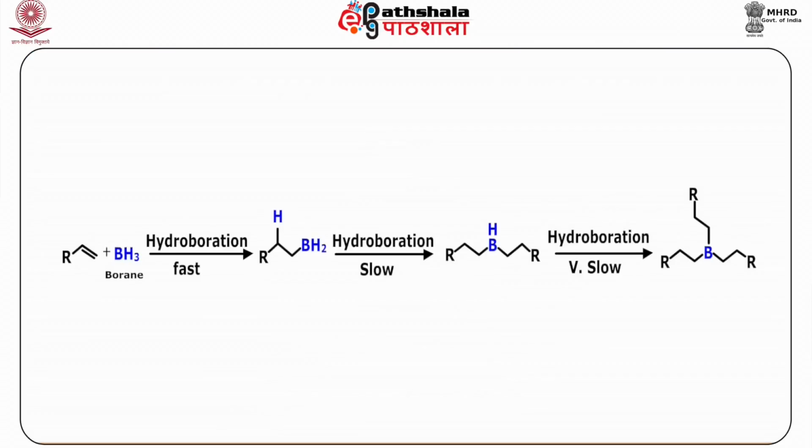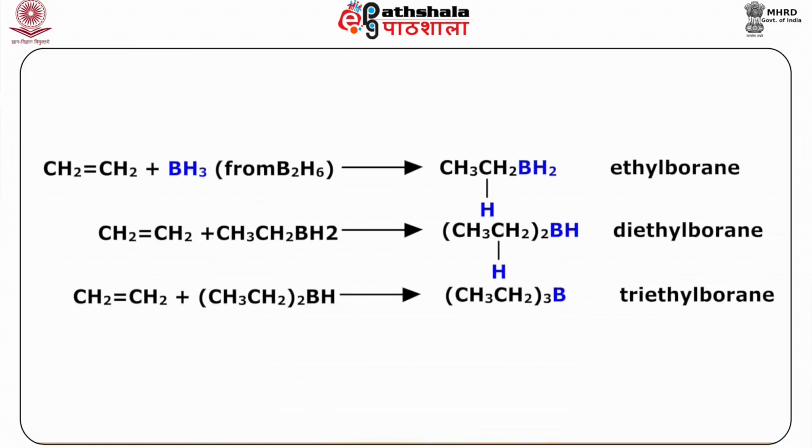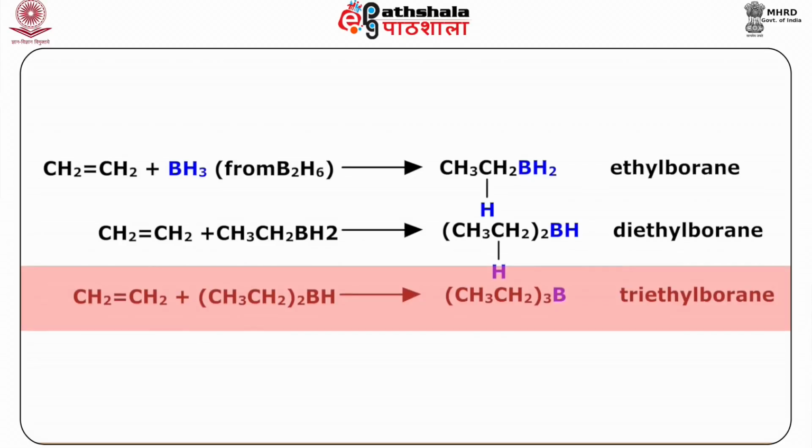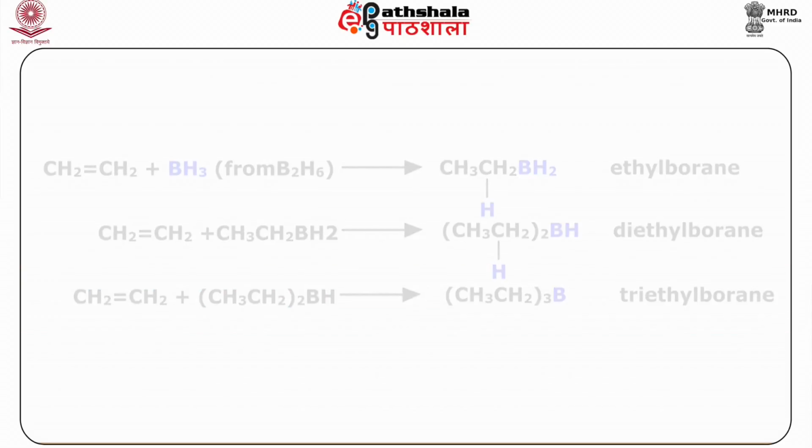The reaction is an electrophilic addition to alkene, but unlike other reactions, this addition is a concerted one. It is a simultaneous addition. The initially formed monoalkyl borane product may undergo addition with another molecule of alkene to produce a dialkyl borane, which in turn may undergo further reaction to produce a trialkyl borane. It will yield triethyl borane on hydroboration. In the first step, ethyl borane is formed. In the next step, the ethyl borane further reacts with ethene to give diethyl borane, and subsequently the diethyl borane reacts with ethene and gives triethyl borane.